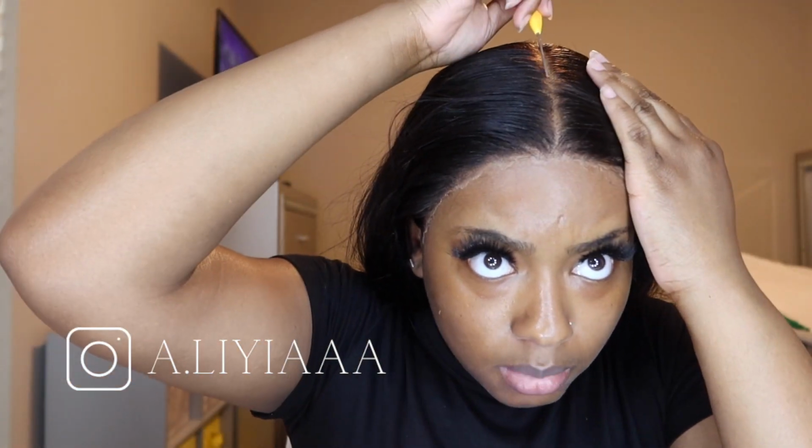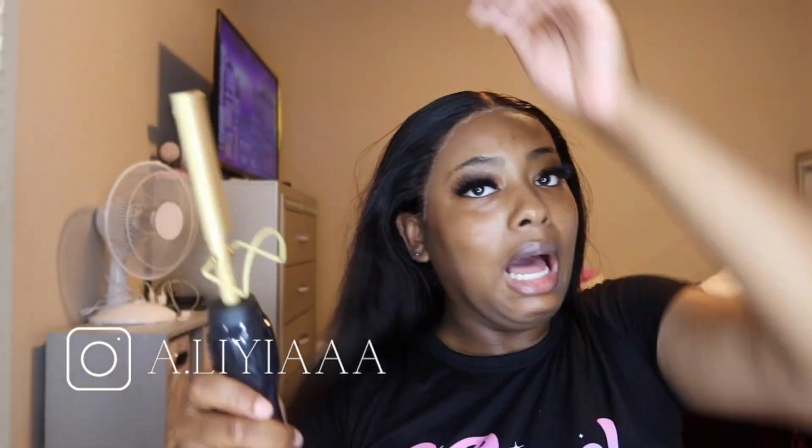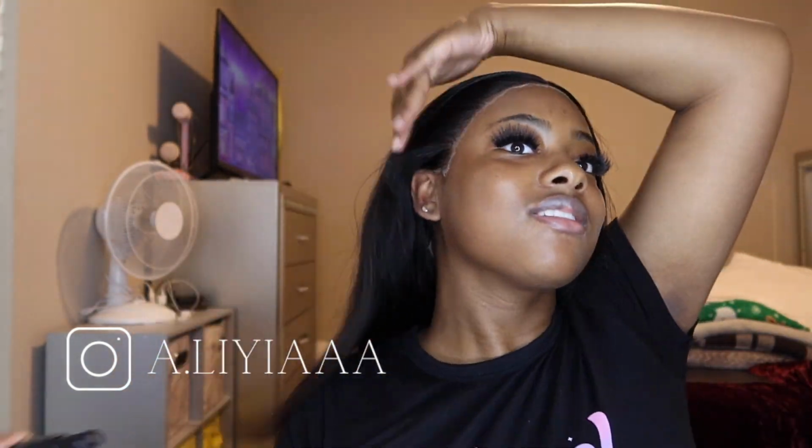Alright, so now that I have all that extra lace cut off, I'm just going to fix up my part. Disclaimer, my part is not straight whatsoever, but it was straight to me, so that's all that matters. So just make sure you're doing it straight enough for yourself. And I'm just going to go ahead and take my hot comb again and hot comb. Yeah, I did not burn myself. I'm just dramatic and extra.